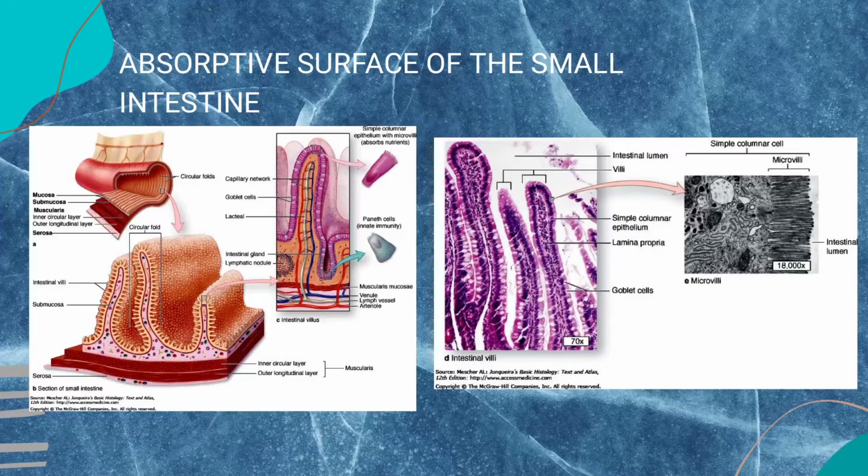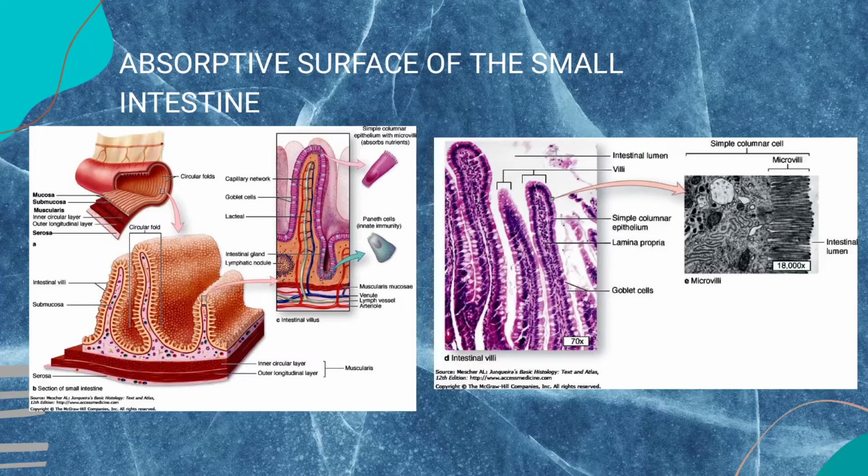They are lined by a dense covering of finger-like projections called villi. Internally, each villus contains lamina propria connective tissue with microvasculature and lymphatics called lacteals. Following, the next figure, letter D, shows intestinal villi. Villi are covered with simple columnar epithelium composed of absorptive enterocytes and goblet cells. And the last figure, which is in black and white, shows the microvilli. Here, on the apical cell membrane of each enterocyte are located dense microvilli, which serve to greatly increase the absorptive surface of the cell.